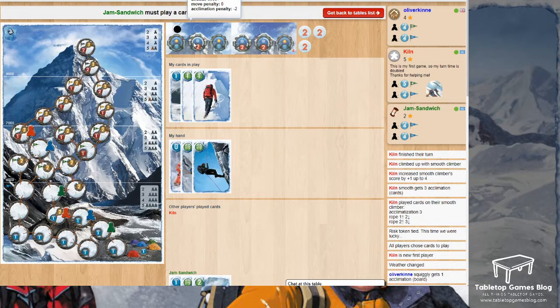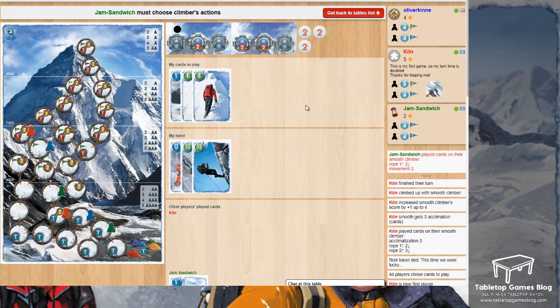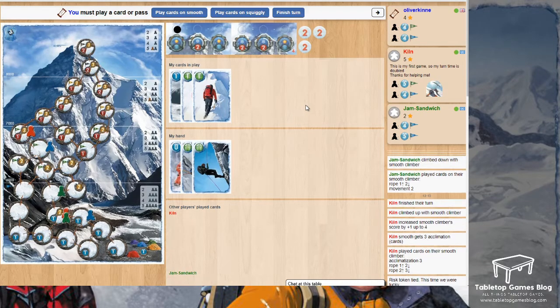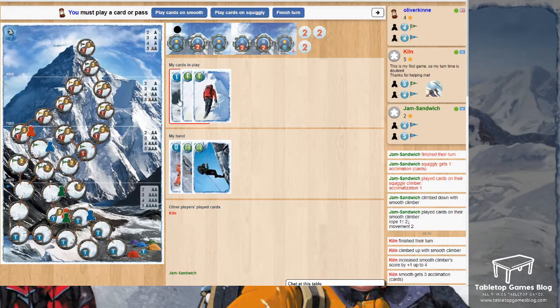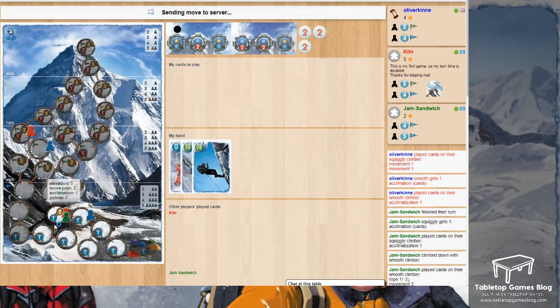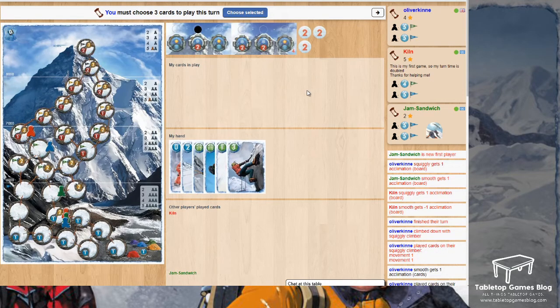Yeah, so tomorrow is anything above 6,000. You lose 2 health. Okay, so I'm going to give Smooth a bit of health there. I'm going to use my movement on Squiggly to move up to there. Okay, so today is the health loss.